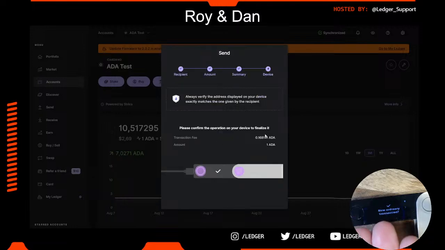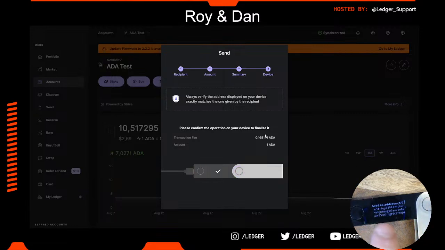Now at this point, I will be asked in my Ledger device to validate this. Ideally, I would have the correct address shown somewhere as well. For example, if I receive this address from an email, a text message, because one of my friends is asking for some Cardano, I would keep this next to my Ledger device for comparison. Now, it says here a new ordinary transaction. This is just a point where you press both buttons to get to the next point.